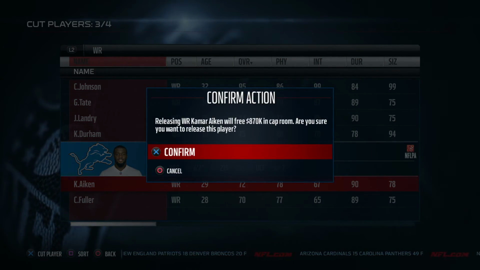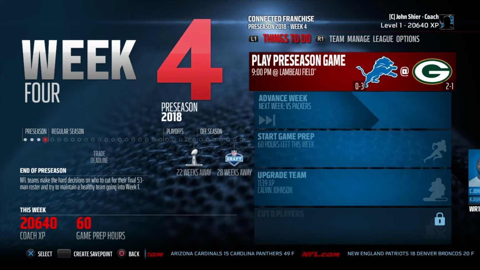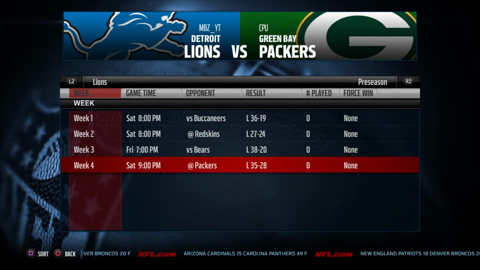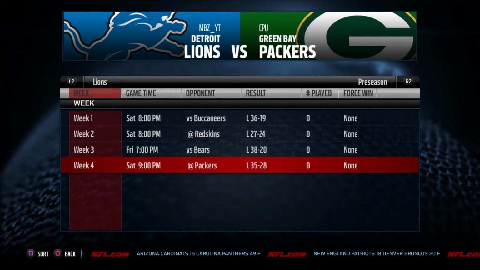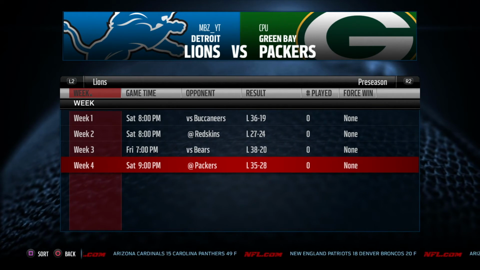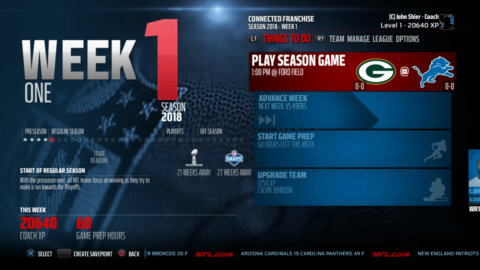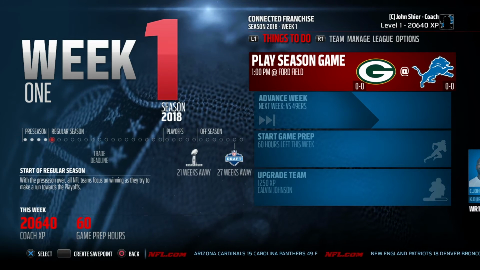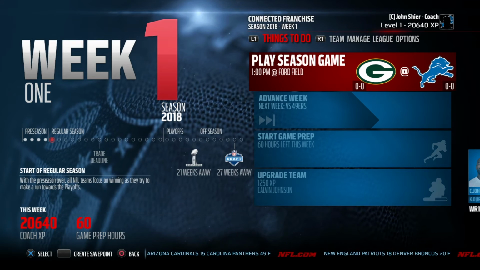And that will move us on to week 4 of the preseason at the Green Bay Packers. Can we get our first win of the preseason? No, we lose 35-28 to the Packers, and in the preseason, 0-4. That brings us to the regular season, and we open up at home in Ford Field against those Green Bay Packers, looking for revenge.